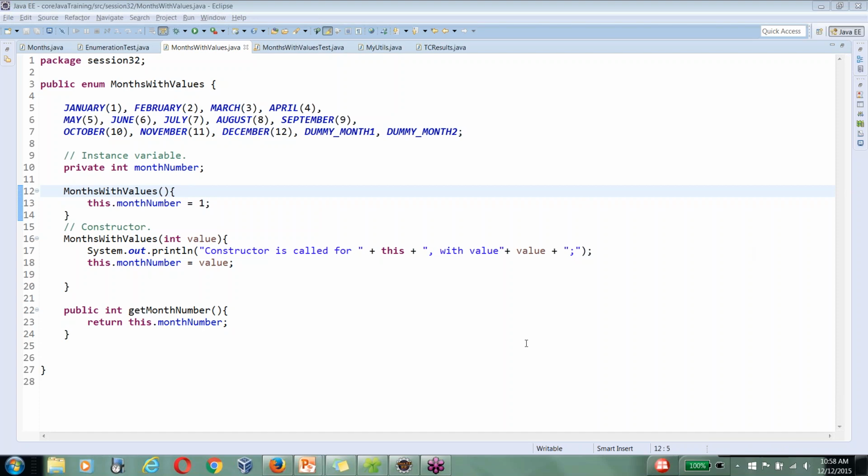Which are the valid access specifiers that we can use with the constructors of enumeration and why?